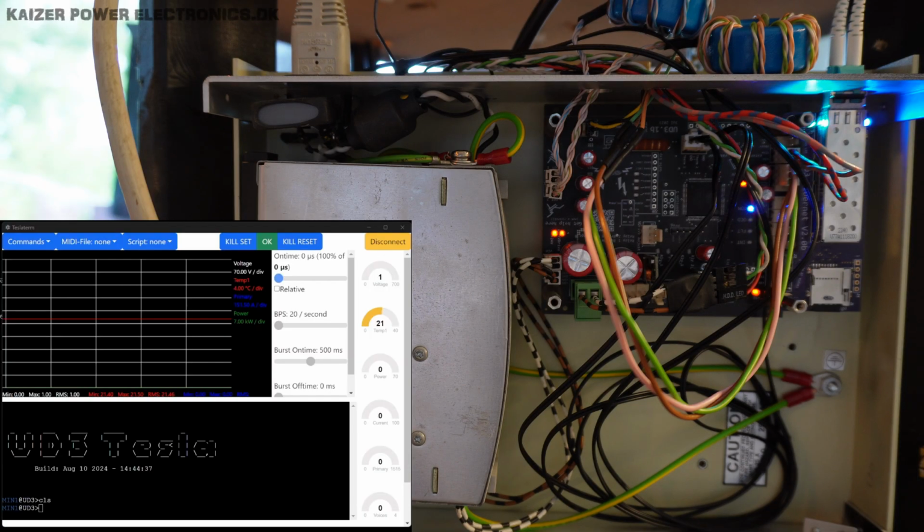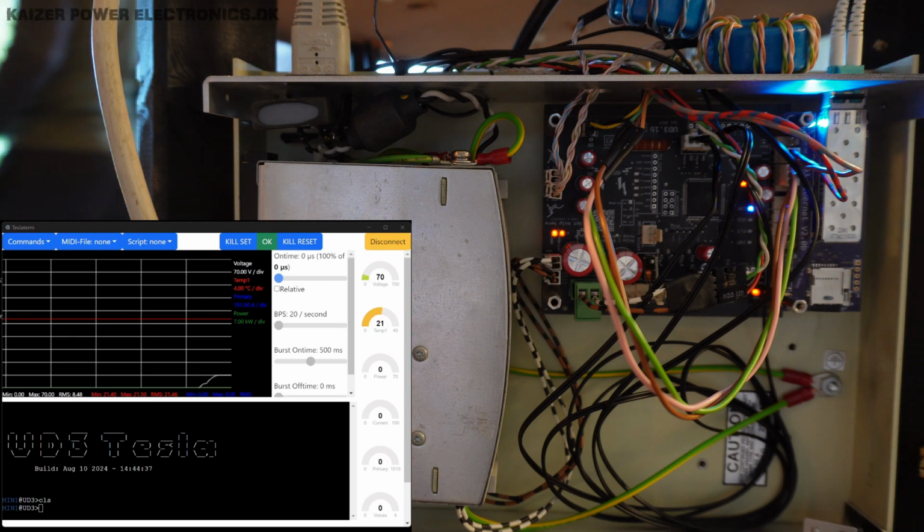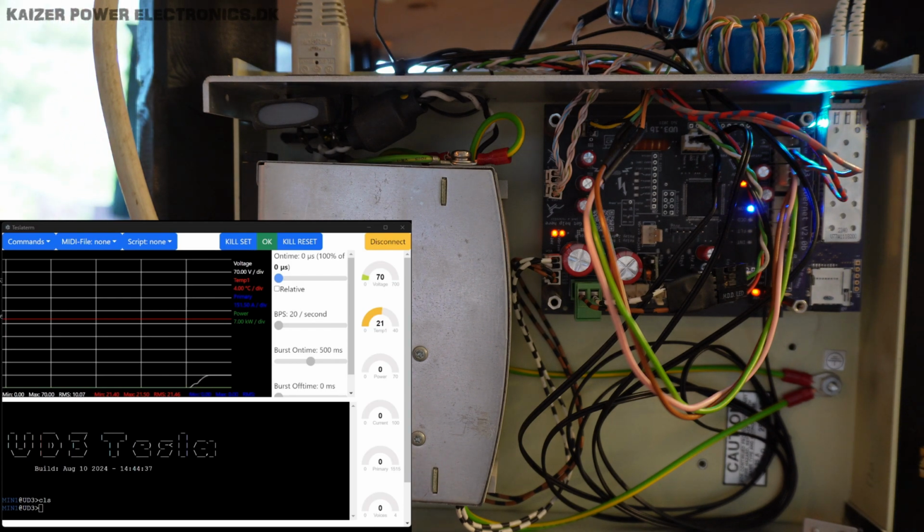Right now we have data coming into the TeslaTerm, so let me turn up the voltage. We're going for 50 volt AC input, and we can see the DC voltage at the top here is at 70 volt DC now. So we can try to do a tune primary.